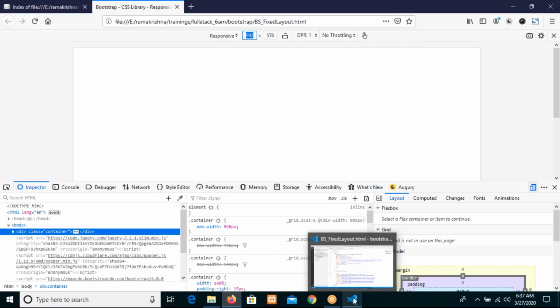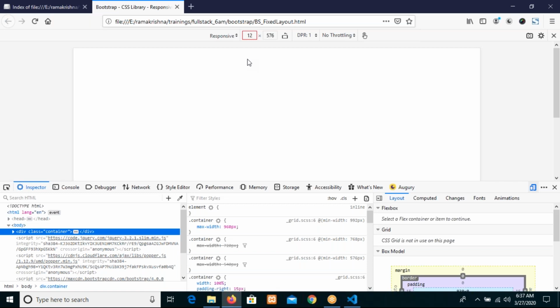So when you come to a fixed layout, you can say up to 1200 is fixed, and the content fits up to 1140.